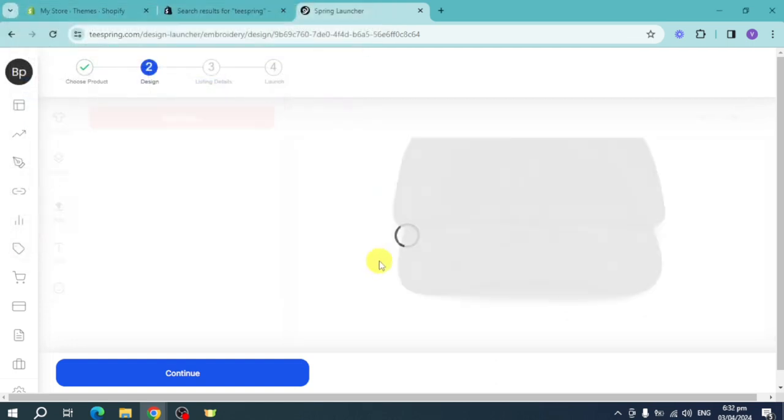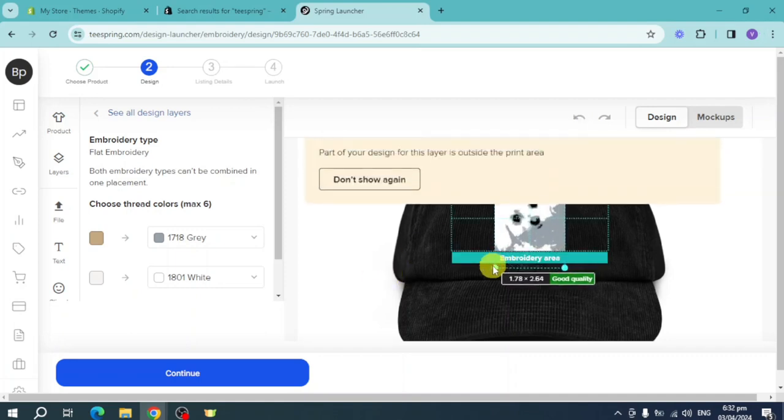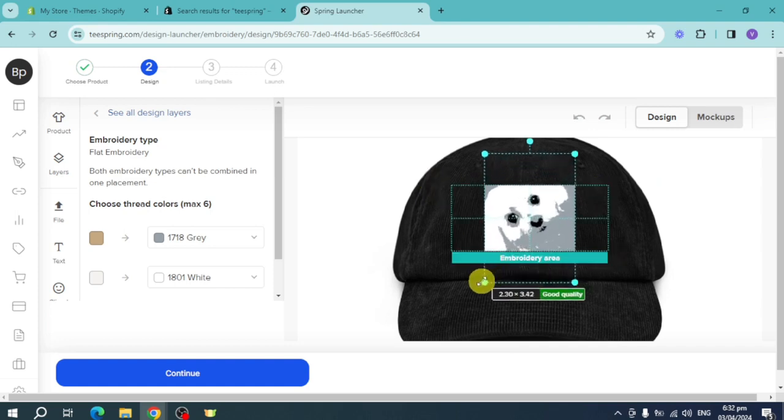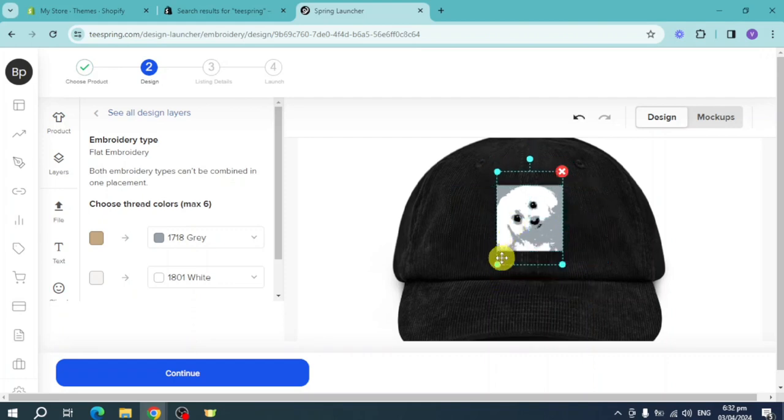Then as you can see, this will load like this in order to make our product. As you can see right here, it already made our product and it only uploaded that. You can just resize that to whatever you want. This is what it looks like. This is the embroidery product pattern that they recommend. Once you try to resize that, it will not make a good quality out of your picture, so make sure that you choose a really good area for yourself.